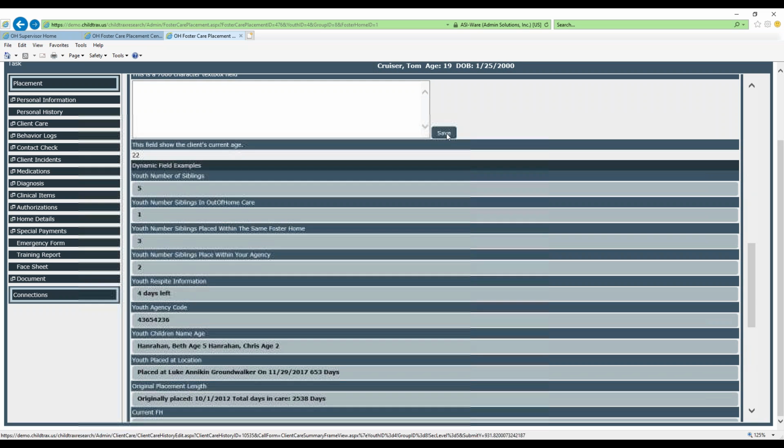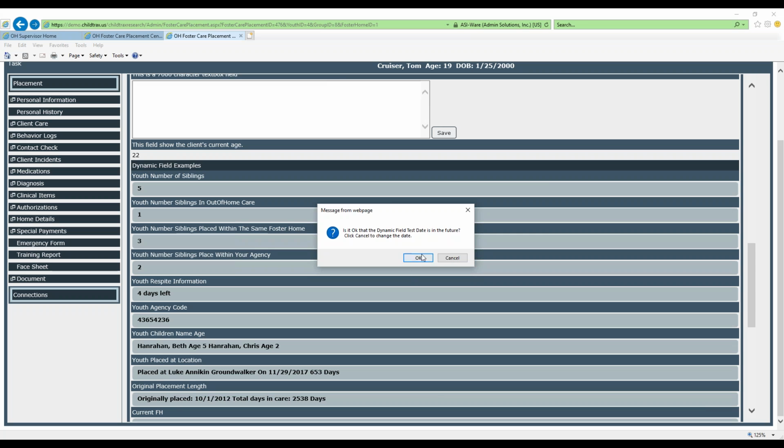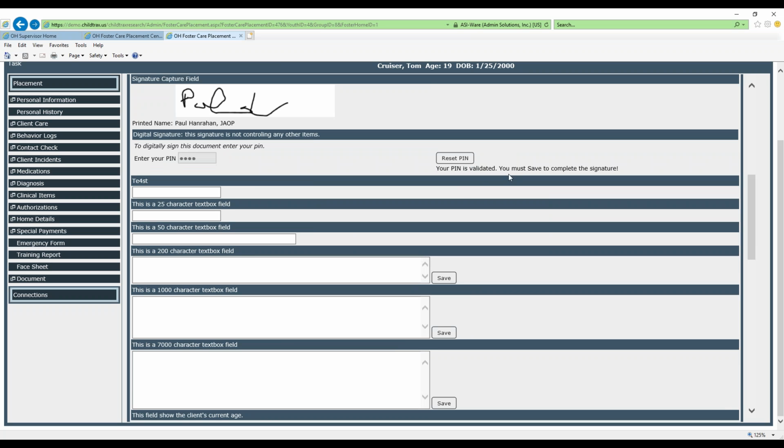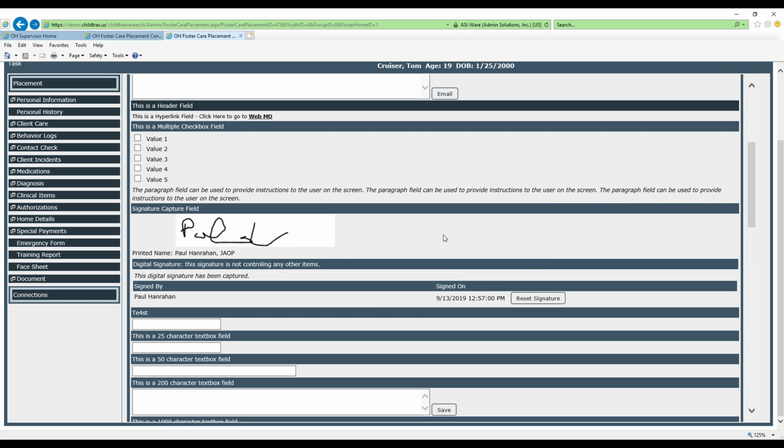So if I came down here and hit save, now I can go back in here and enter my PIN after I fix everything, hit save, and now I re-sign the document. So digital signatures can be reset. Signature captures cannot be. You'd have to contact us if you want a signature capture reset.